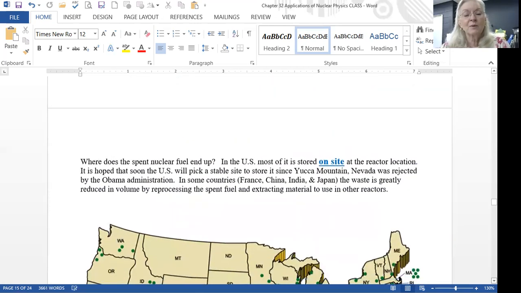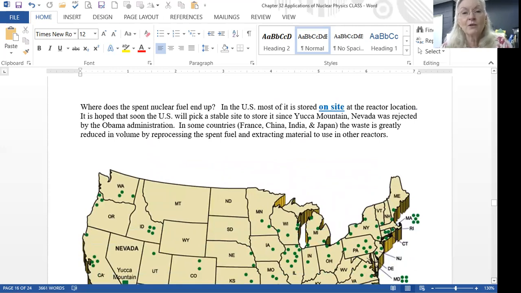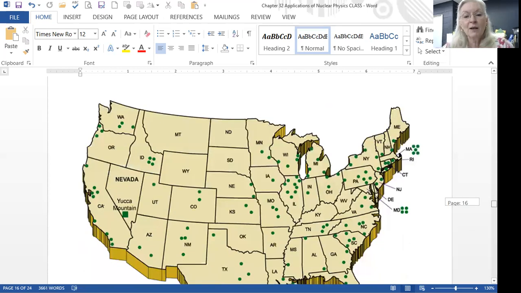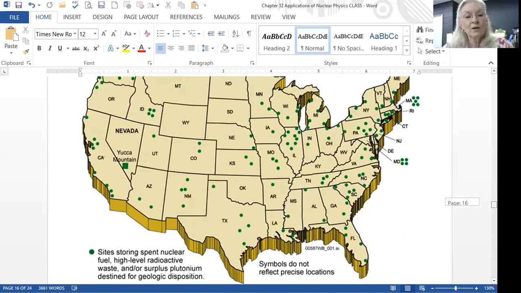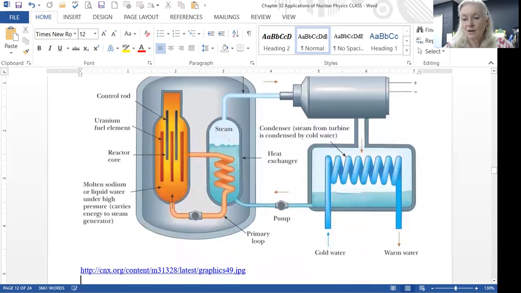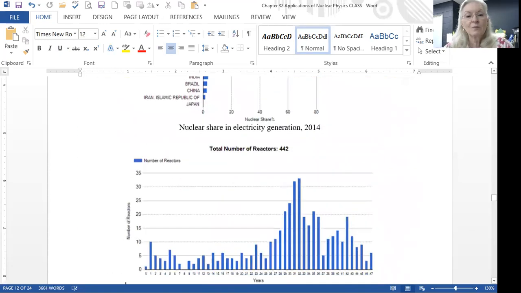So after the fission events occur, the nuclear fuel in a reactor is divided up into three ages. There's the brand new fuel, the middle age fuel and the old fuel. At any one time when they change it out, they only change out about a third of the rods at a time. In the United States spent nuclear fuel is stored for the most part on site at the reactor location. That was never the long term goal. We were supposed to have reprocessing plants and there were big aspirations and they just haven't happened. So here's a map of the United States showing you where spent nuclear fuel is being stored.